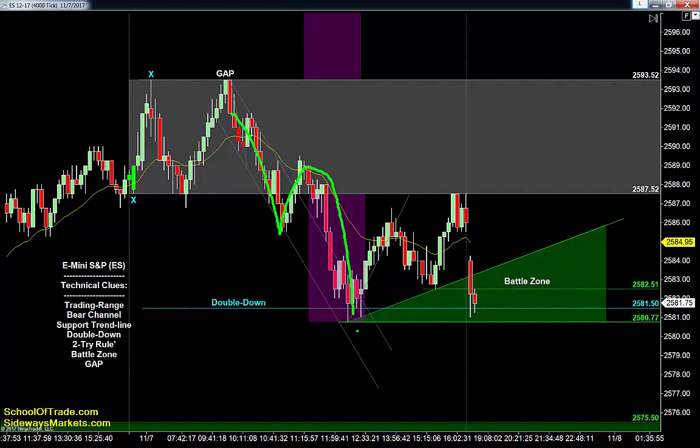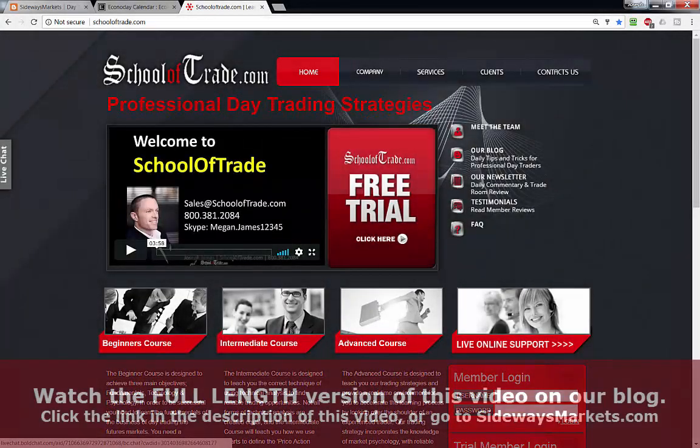You'll notice we have clearly double tops and double bottoms — that creates the trading range. We get the strong breakout and the move down all the way to that double-bottom support level. There's a little bit of interpretation in play right now — we may have this as one try, two try, which may be enough to give the bears control. The problem is if the bears did take control there, the move would have gone back down to retest that low. I'm leaning toward using this as a major two-try: one try, two try, and then back up from there.